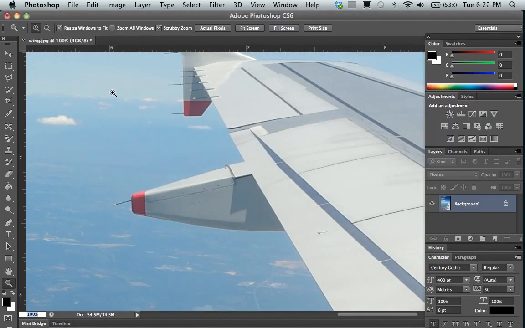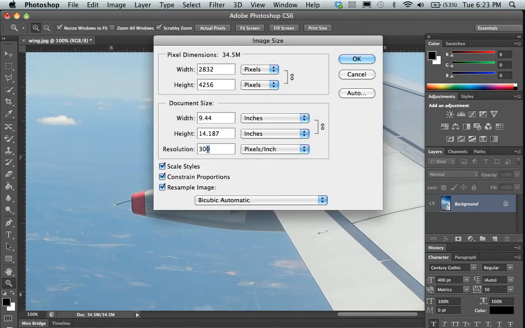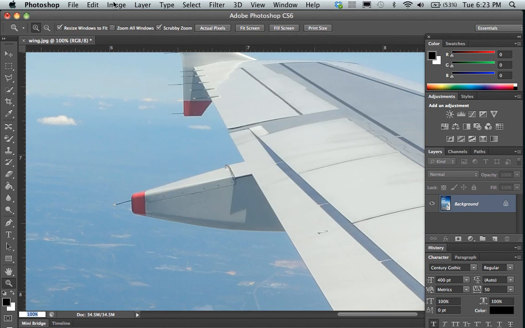And what's interesting that you want to notice is, see, there's a little asterisk up here, and it says wing.jpg. Well, this is not wing2.jpg, it's wing.jpg, so it's still the original, and the asterisk means that it's unsaved. So this is the original one. If I go back up to image size, you'll see that it's the one that's got the 300 resolution. I don't like to get rid of my original images, and I don't like to save them down so that I throw the data away.